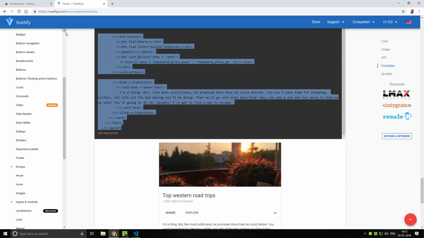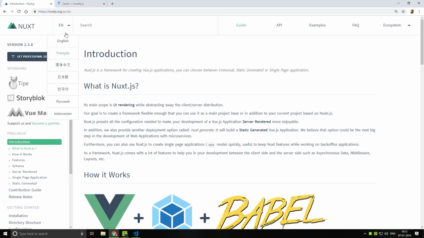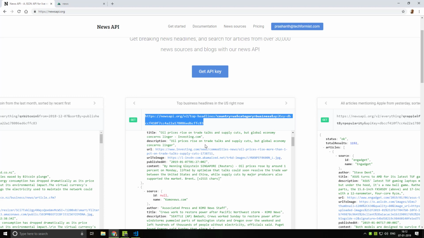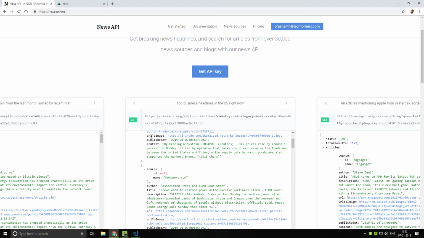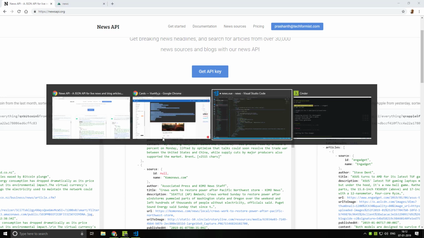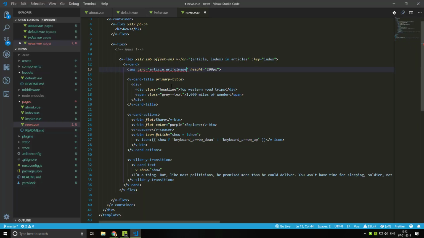What's the tag again? Let's find out the tag from the API, the URL to image. We'll copy that and paste it here. This is going to point towards the image and then render it in our UI. We'll also make the width 100% so that it looks nice.